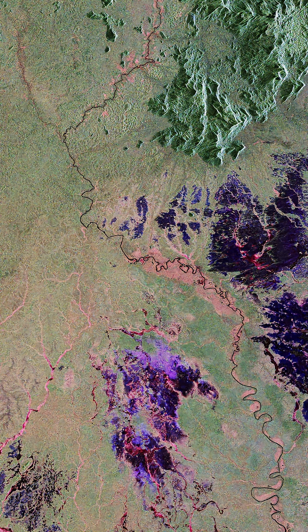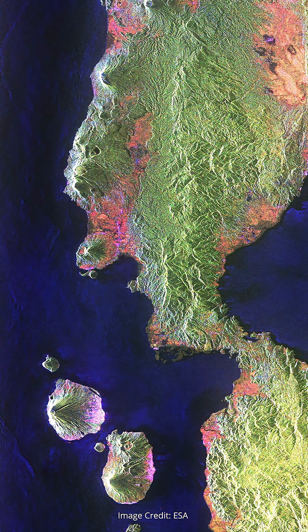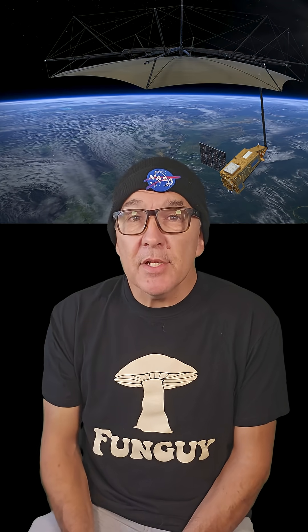Here's another Biomass image of northern Brazil showing wetlands below the dense forest canopy in pink and red. As you can see in this third image over Indonesia, Biomass's ability to penetrate all the way to the ground means it's also useful for generating topographic maps of forested areas. It's going to be super interesting to see the data we get from Biomass when it gets into its stride and starts science operations.